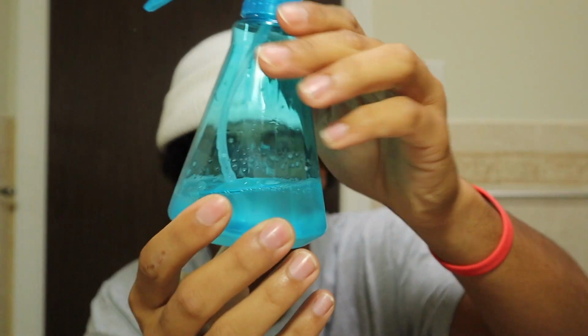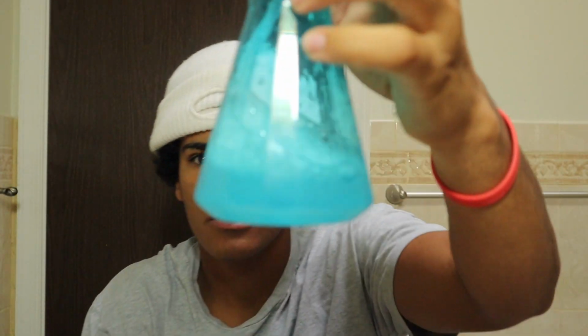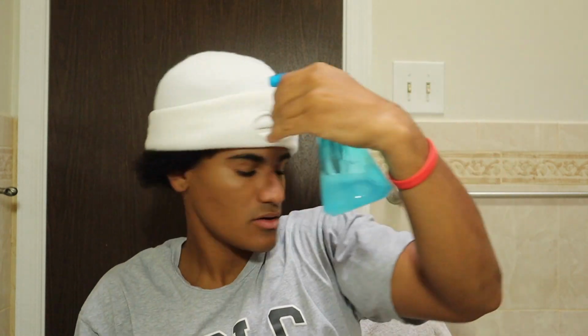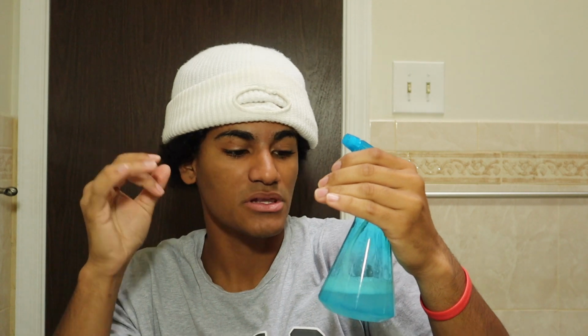And you're going to wait a while because your hair is going to be wet with that in it. Let your hair dry just a little bit, but make sure when you go into the next product that it's still wet enough. This is a little mixture that I make. It's just water and gel. Any gel works, see how it foams up, there's gel in there. After you wait a little bit, spray this around all of your hair, because the gel is going to harden it up a little bit.